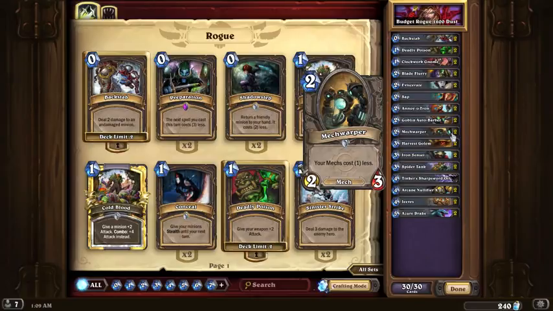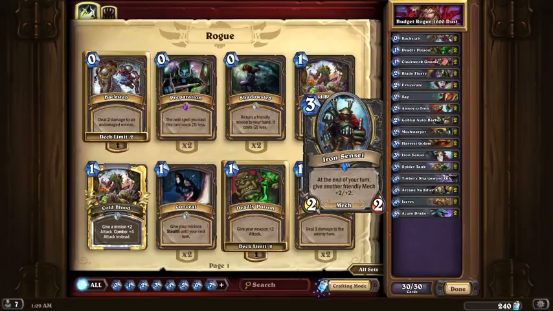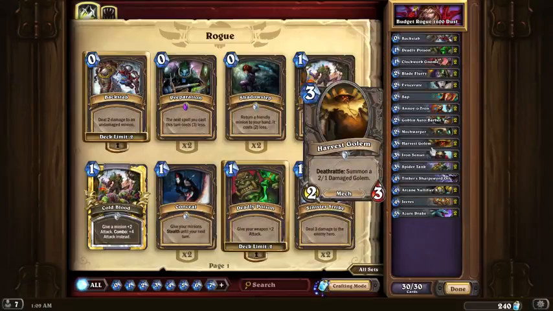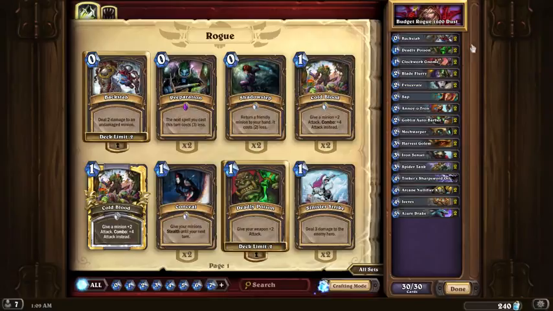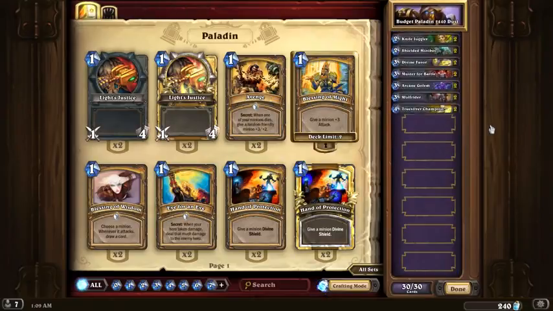People aren't really going to expect cards like Iron Sensei, and so you can get a lot of advantage out of them. And honestly, the cards in itself are pretty strong, and heck, you could even play something like Target Dummy in this deck if you wanted to. I mean, this deck's really cool and I really enjoy it, and 1600 dust is pretty freaking cheap, so definitely check it out. And the next deck is a Paladin face deck.